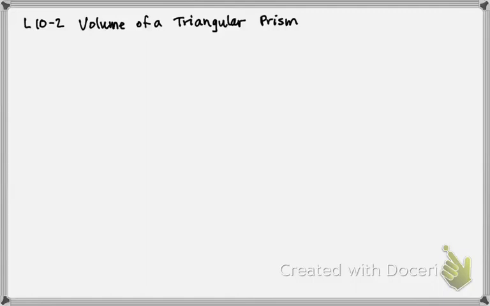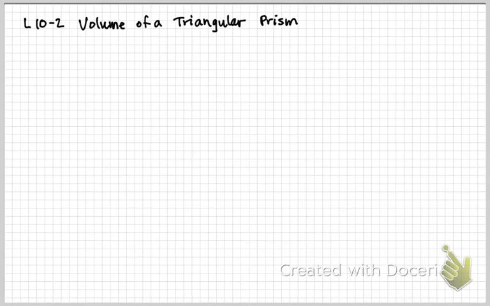Okay, so the last set of notes that we're going to cover for volume is on a triangular prism. And so I'm probably going to pop up some graph paper. Yeah, let's do some graph paper. And the reason for that is I'm pretty good with the rectangular prisms, but triangular prisms are a little bit more tricky to figure out.